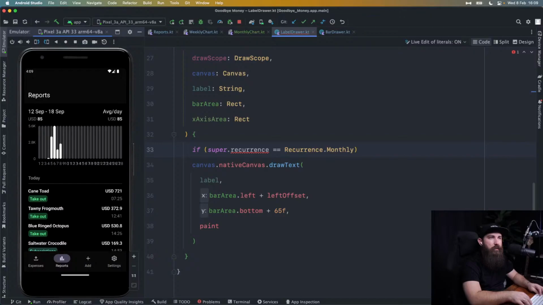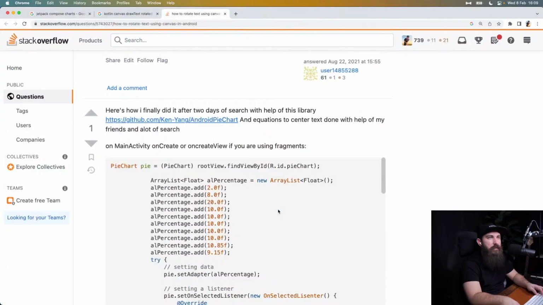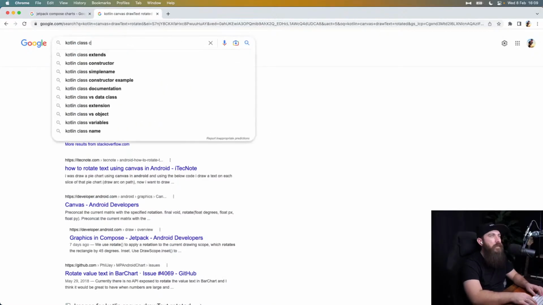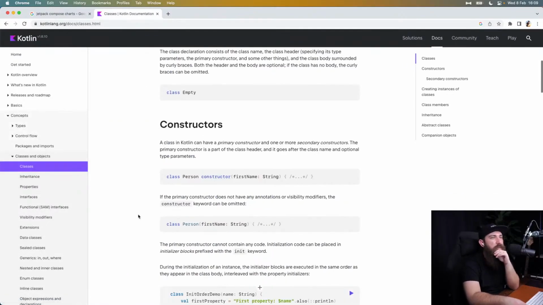Super? No, it's not super. How do we have it here? Okay, Kotlin. Let's go back and see how we can use the actual value from the constructor.